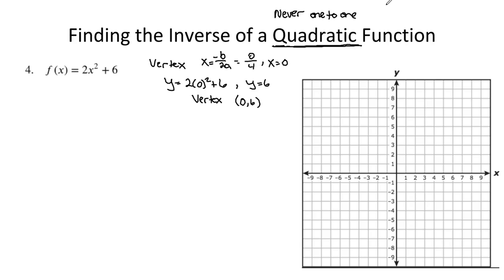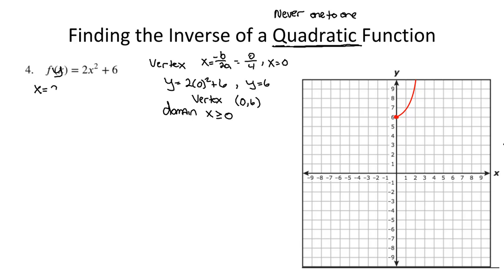Now, if I graph that, it's going to look something like this. And all I've got to do is just use the positive x's. That's going to be my domain. My domain is going to be all the x's that are greater than or equal to 0. So it's going to be just half of the parabola, like we've shown in the graph.